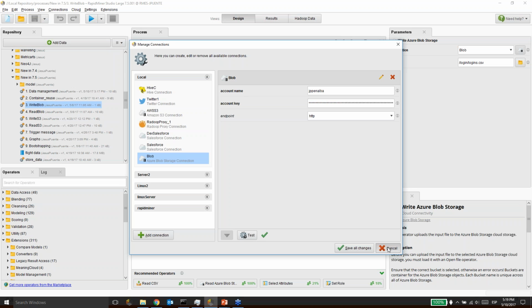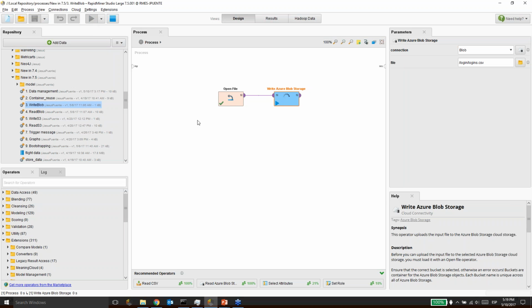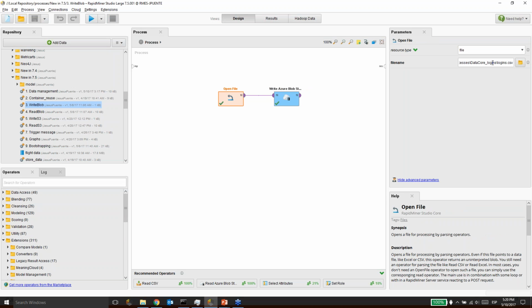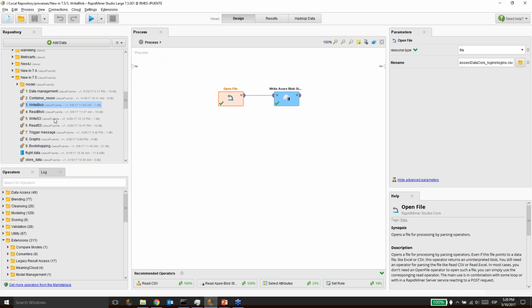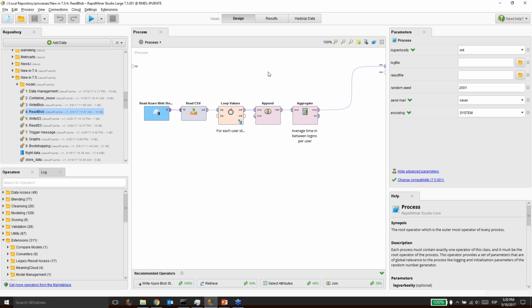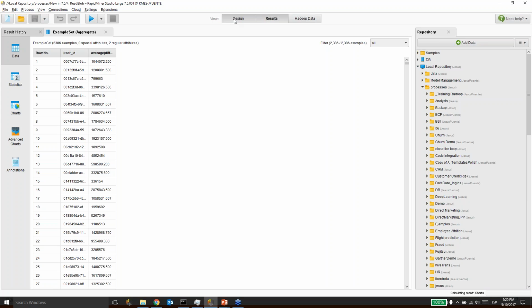We can test, and then once I have my connection, I can again open a file that I have locally, in this case in my file system, and write it. I refresh here, and there it is. Once the files are there, I can use them in just any kind of process where I could read, in this case, and directly process, but of course I could merge with anything in a database, in a file, or any other data source, right? That's the key. And again, use it in any kind of process, right?